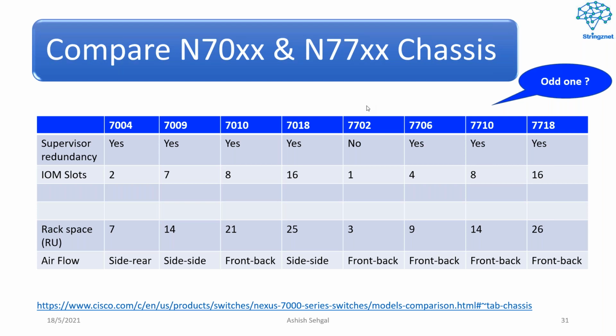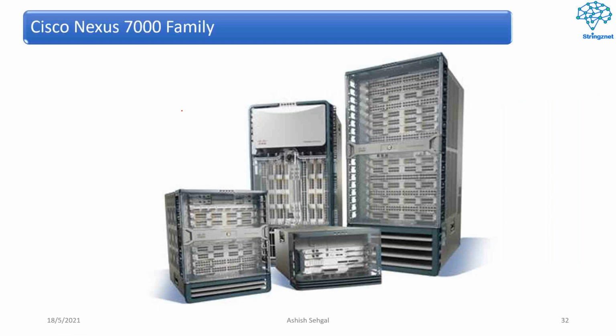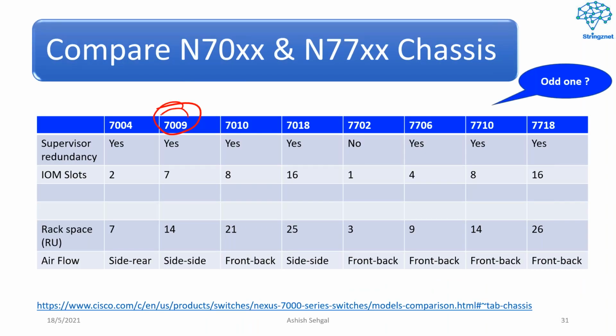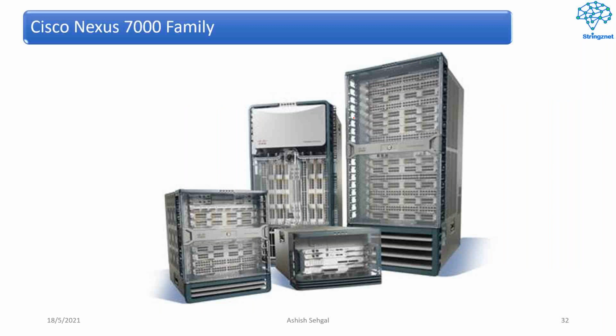think that you are not technical, right? You are just in primary classes, mathematics, where you know the odd numbers and even numbers very well. 7009 is an odd number, right? This is not the reason actually, but this proved it to be an odd one, and we said thank you very much. You better go out. And Cisco declared it end of life and end of sale very soon after its inception. But why? Let's think it logically. Why are we saying that 7009 is an odd switch?